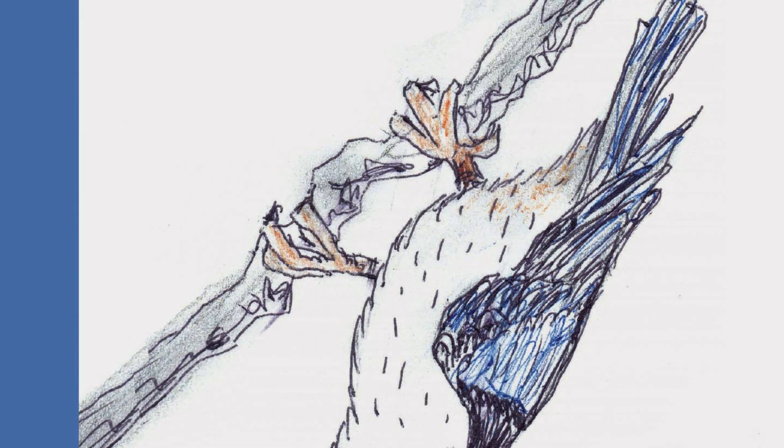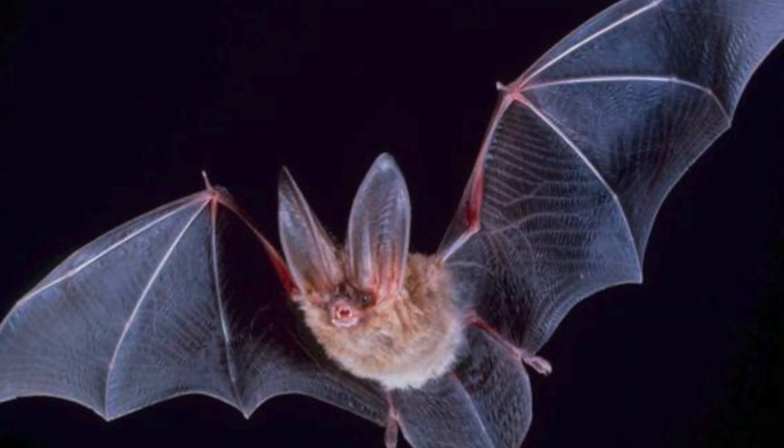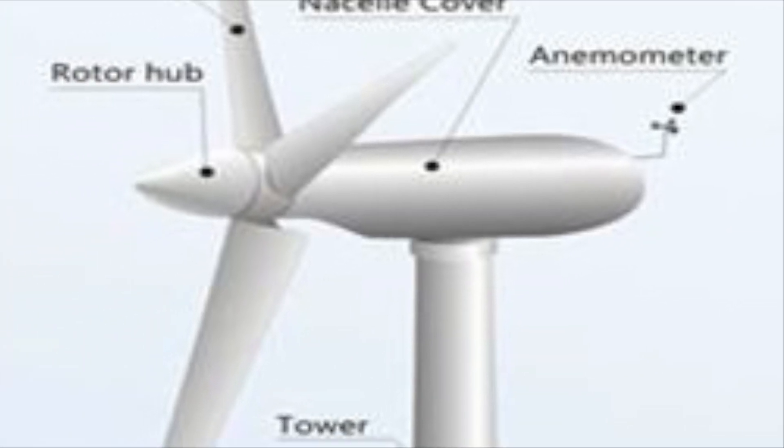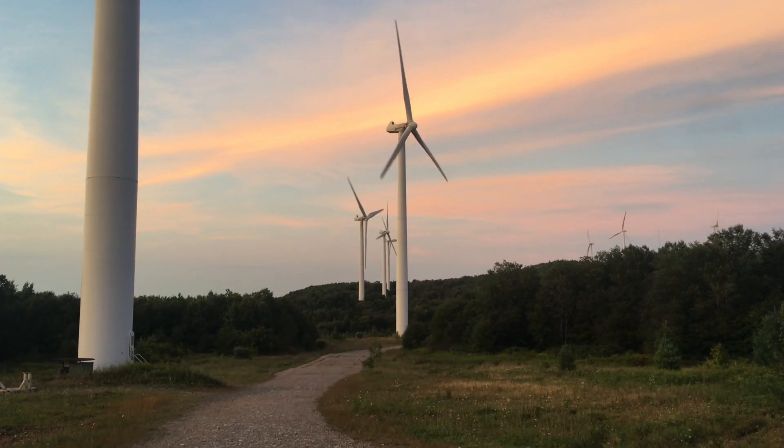Years ago, wind turbines weren't too bird-friendly, but that's improved a great deal. Wind turbines also kill a lot of bats — bats tend to chase after the blades, like Don Quixote chasing windmills. All along Highway 48, we kept seeing these amazing windmills, and you can actually hear them as they go around. They're relevant to how we power our new electric cars, self-driving cars, AI, and all that stuff — we've got to have power. The coolest part is how big they are, and also how loud. Let us know what you think about wind turbines in the comments.